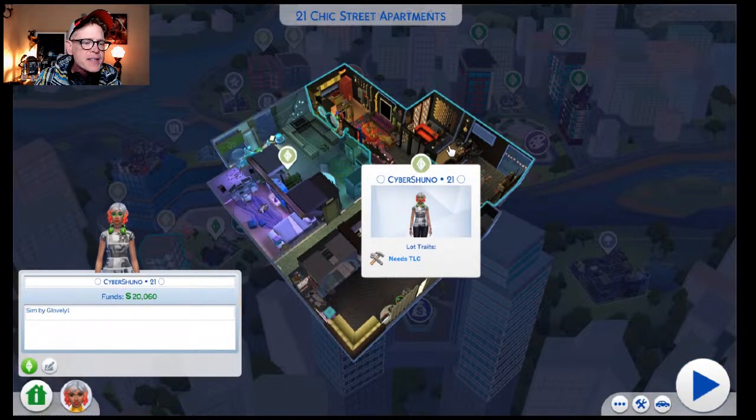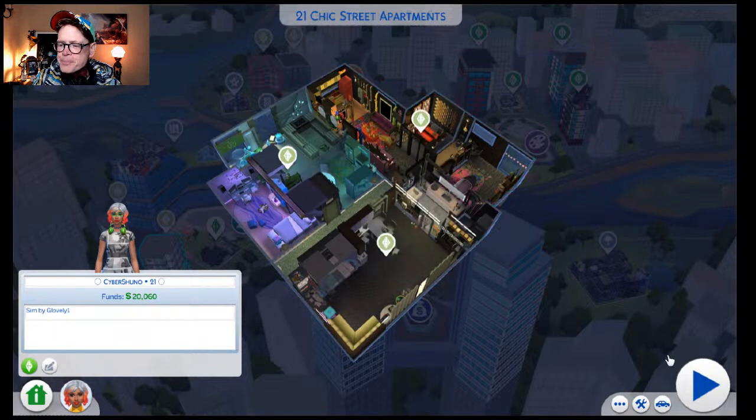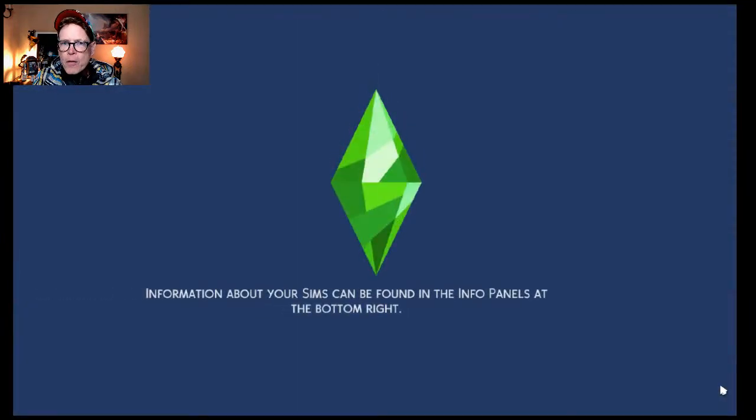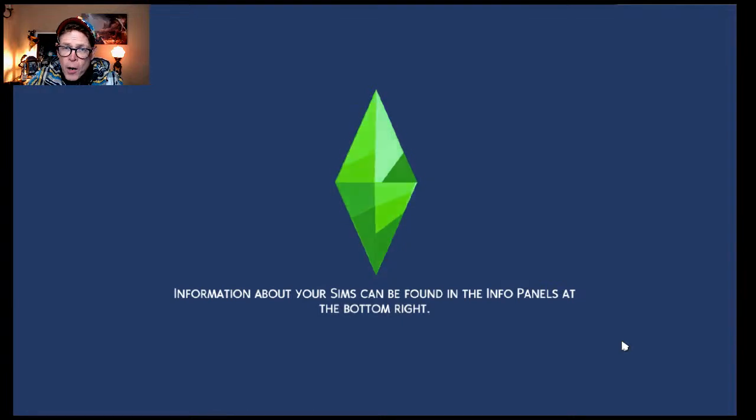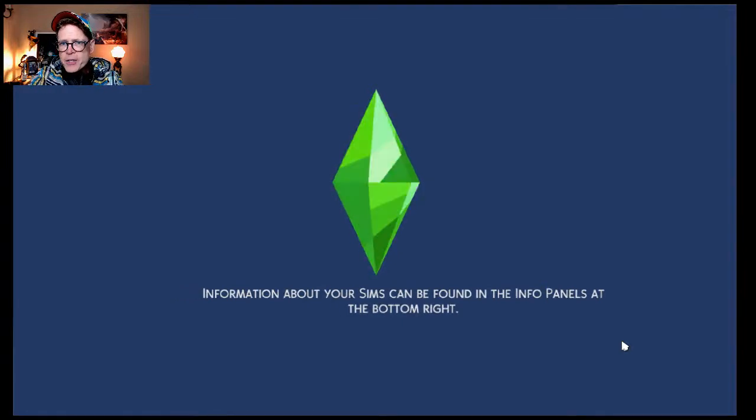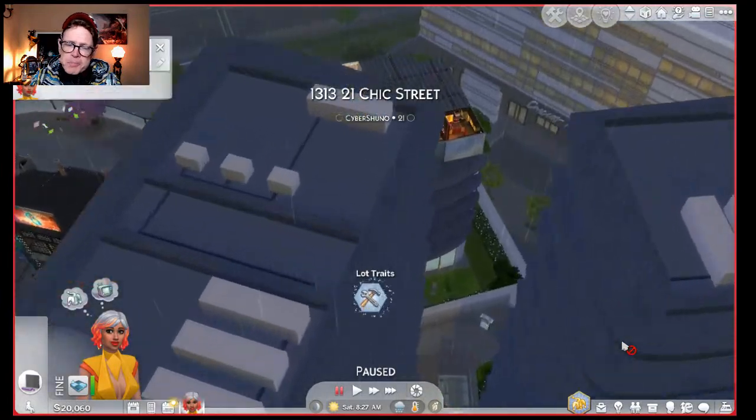Now, this sim is Cybershuno 21. Doesn't say much about her. She's a sim by GLovely1. That person is on Twitter. I believe that is their Twitter handle. If you want to check them out, check out maybe their feed on Twitter, see what else they've got going on. All she did, though, of course, was that sim. I don't know that she did the apartment. I think the person that put the save file together brought all these different lots together and then brought the sims together to put in the lots.